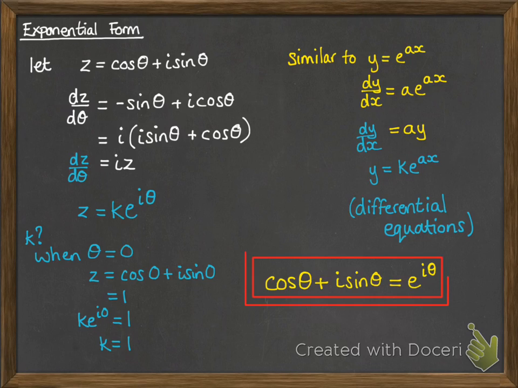So we get this result here, that cos theta plus i sine theta can be expressed as e to the power of i theta. Now, this is the result you need to use. You don't need to prove where this came from, so if you didn't follow any of the stuff that came just a few minutes before, don't worry about it too much. You just need to note down that red box and be able to use it.